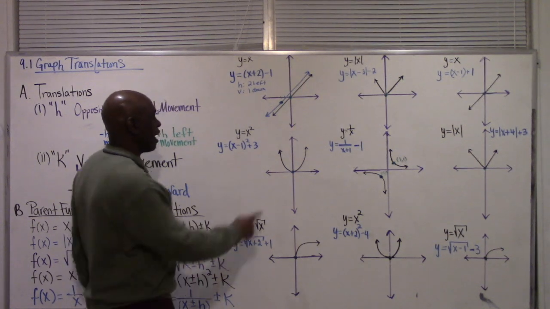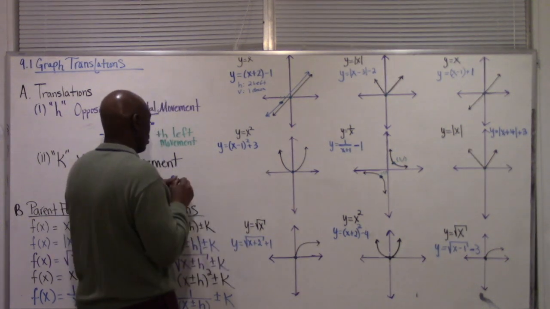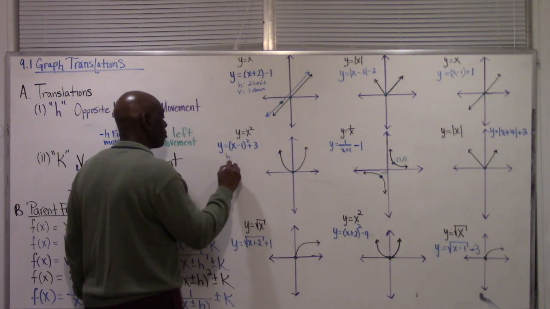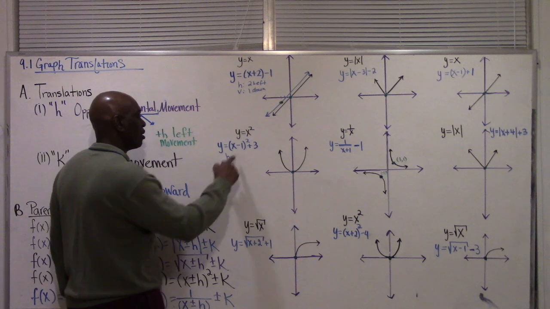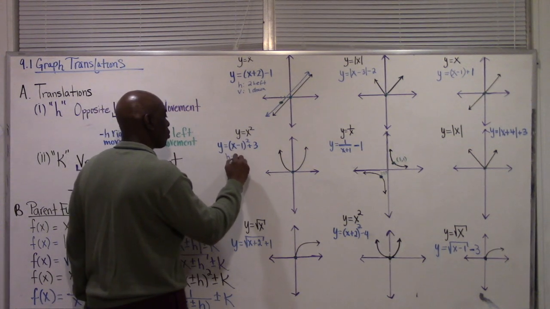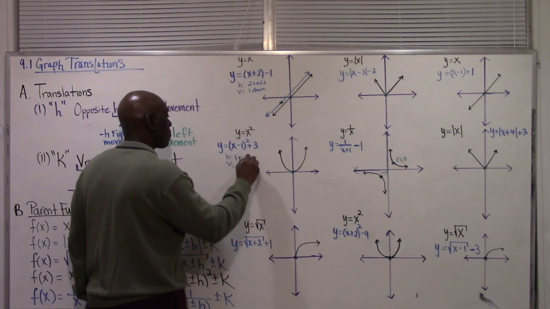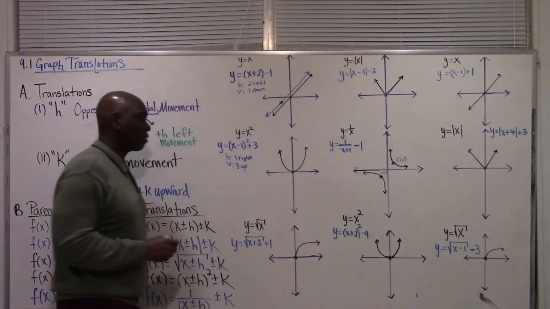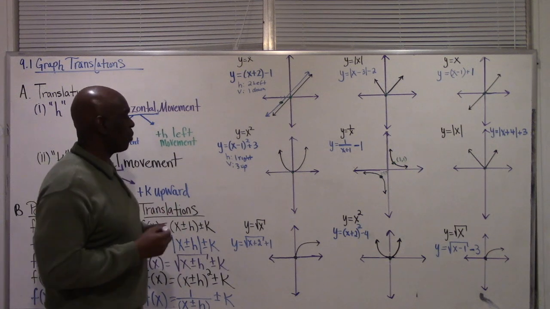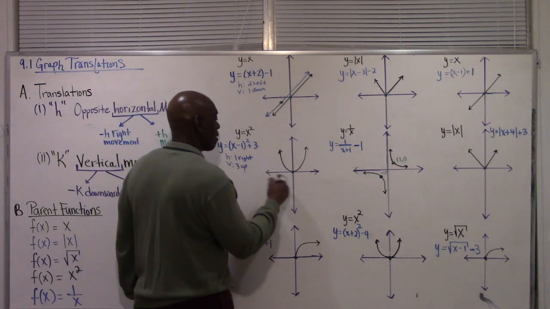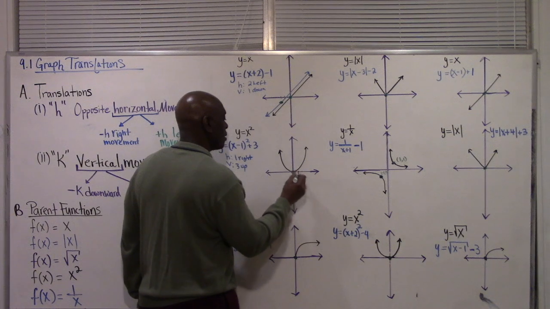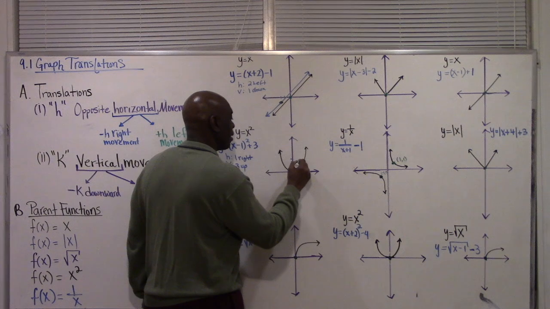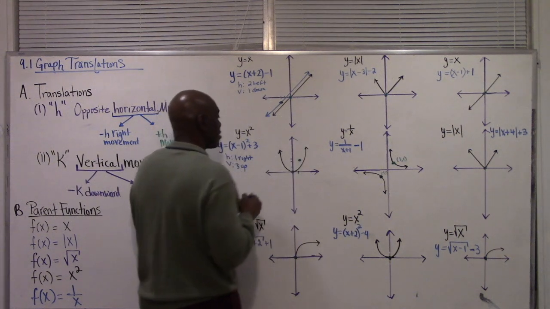Okay? How about here? What are we doing here? What is our horizontal? What is our vertical? Horizontal is to the right one, so I'm going one right. This one is 3 up. So go one right, 3 up. We can do that. Take the green dot, go 1 to the right and up 3. 1, 2, 3. One right, up 3, boom. There we go. And sketch it.